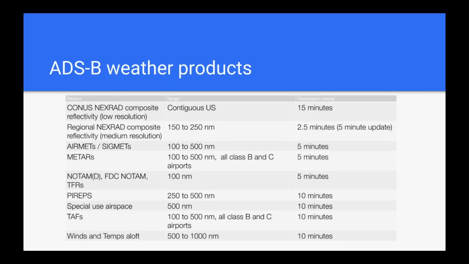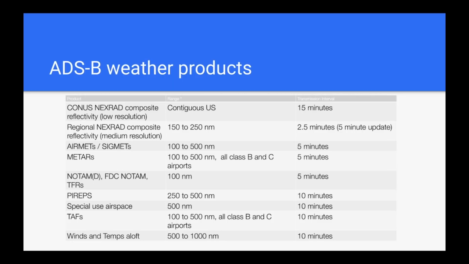The other question we get a lot is, well, how often is it updated? The number one thing to understand about any data link weather product, whether it's SiriusXM or ADS-B, no matter who you get it from, whether you have a Garmin or a Stratus or an SXAR1, there is no such thing as real-time data link weather. It is all delayed. So none of this stuff is real-time. Now, having said that, it is updated regularly, and it's pretty fresh data.